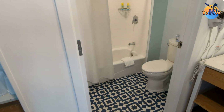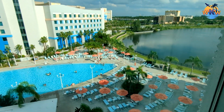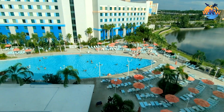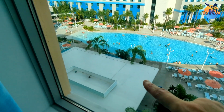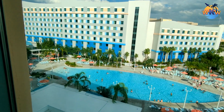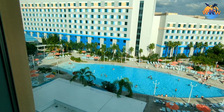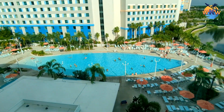the bathroom. Last thing to show you is the view that we have from both rooms, because we're on the same side, and we have the full view of the surfboard pool. So that's the view from the room. So just down here, that building there is the bar, and that's Tower 2 on the other side. That's Tower 1 on the other side. We're in Tower 2. So there you go. There's the pool. Right, I'm going to get changed and I'll show you around the rest of the hotel.